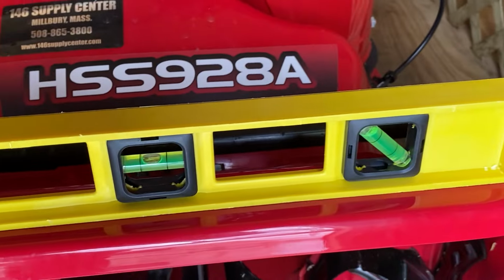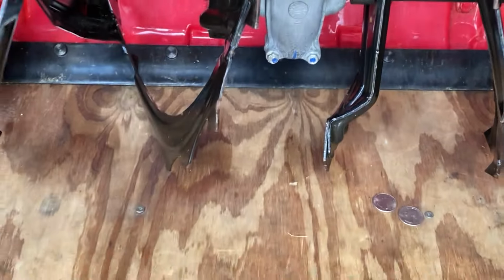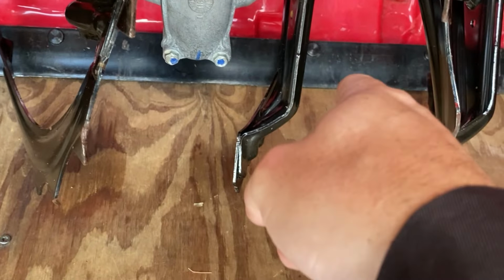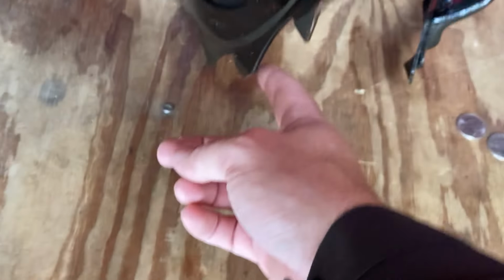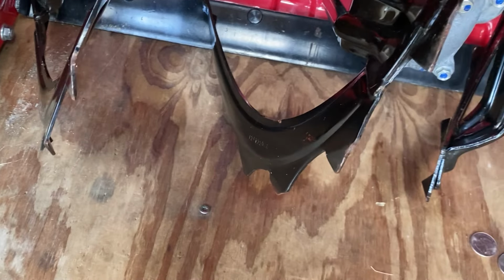Now let's check if it is level or not. Snowblower. Yep. Snowblower is level. That's good. I think we're good to go. Look at that. So we got the gap between the bottom of the skid plate to the level floor is 3.5 millimeters. And then from the bottom of the blade to the bottom of the floor is 5/16 inches, which is about 8 millimeters. So that's perfect.